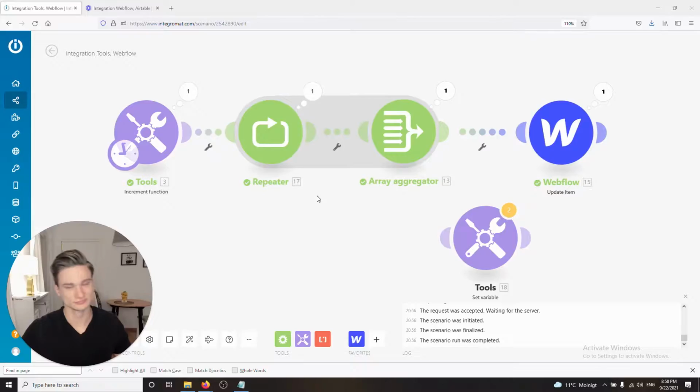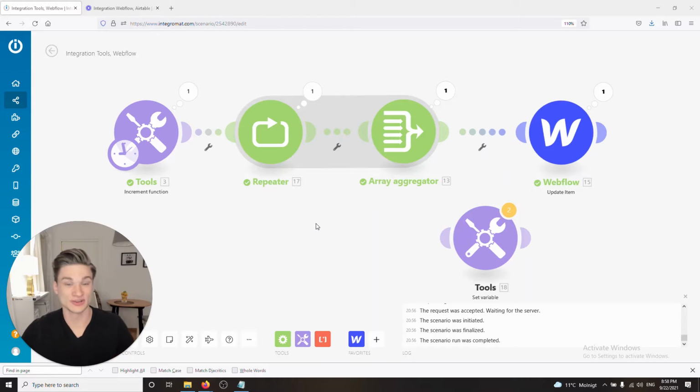Hey everyone, Dominik Lehnert here, and by the end of this video you will know how you can correctly get your arrays into Webflow by using Integromat. So we are going to have a look at how exactly these arrays have to look, and how you change the shape of an array so Webflow actually accepts the items and you can update your CMS items in Webflow from Integromat. Let's get right into it.